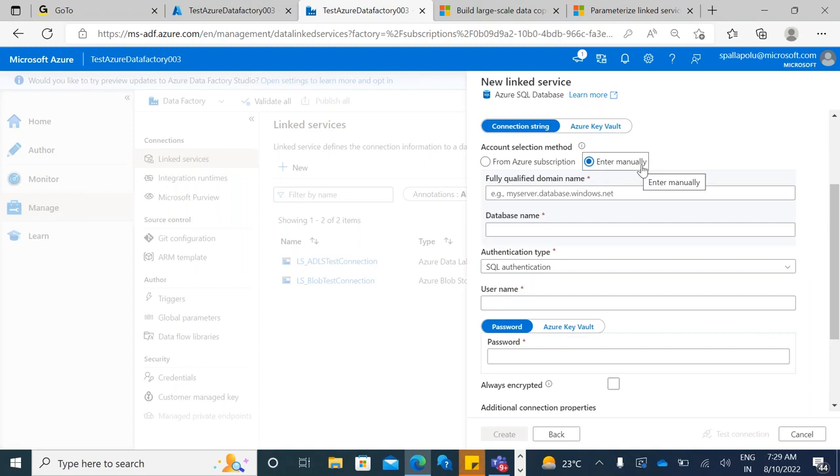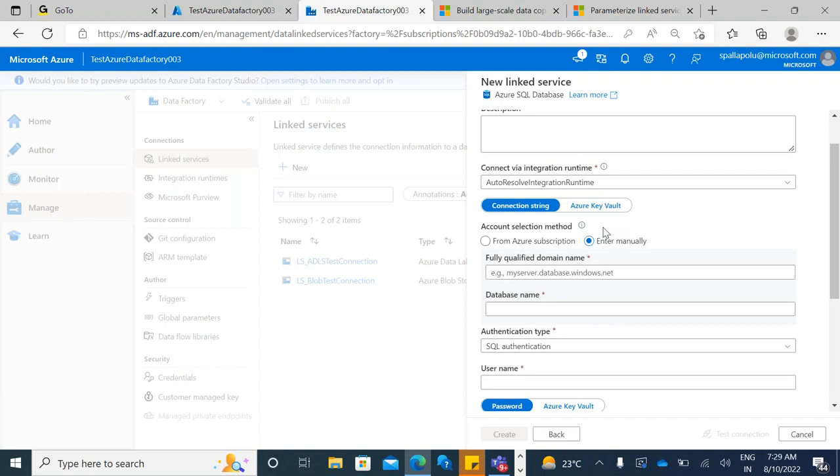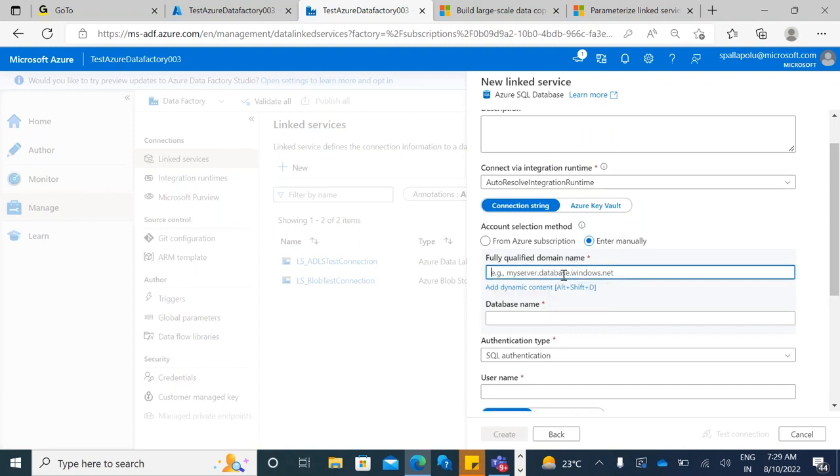Just click on enter manually, and I can see here the connections. It's asking for the fully qualified name. I have to pass the fully qualified name here.